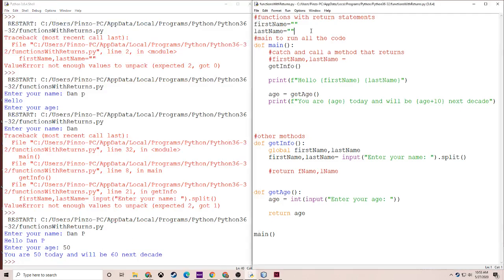So if you put them here, when you start using them in multiple methods, this is where it kind of is weird and why Python's not as great as other languages, is you have to tell it beforehand, use the global version of these two variables. It's not necessarily ideal.